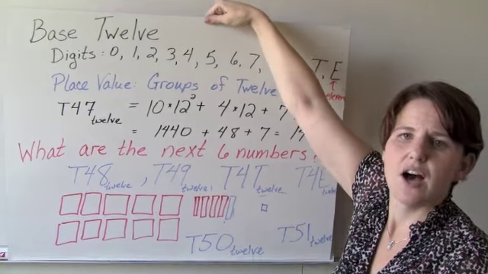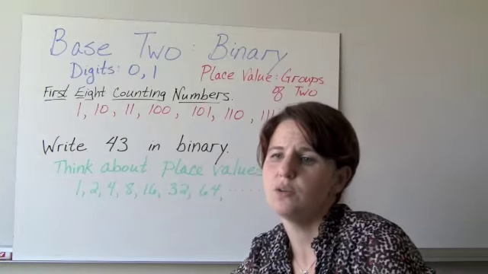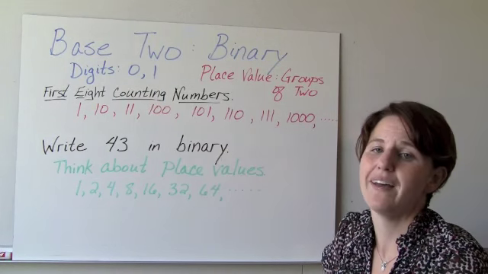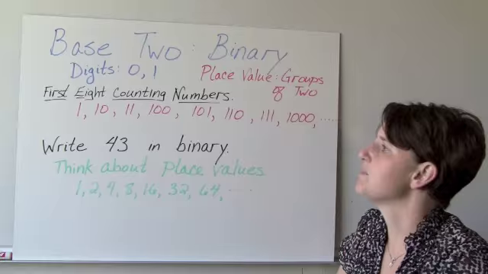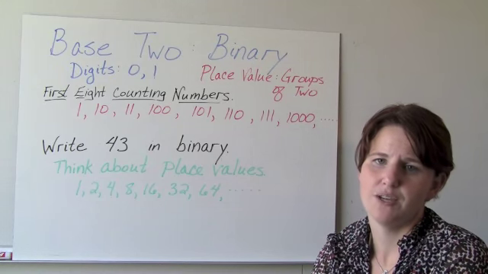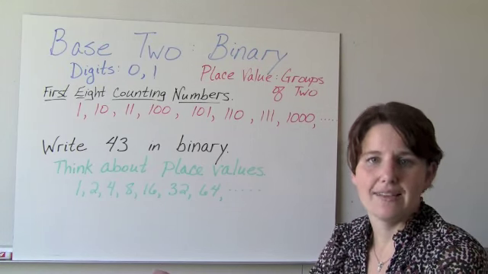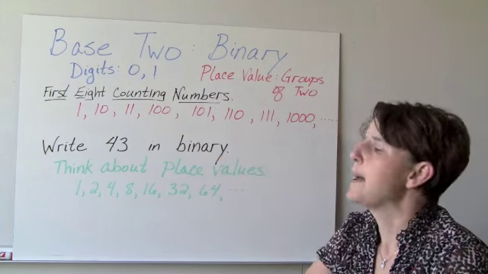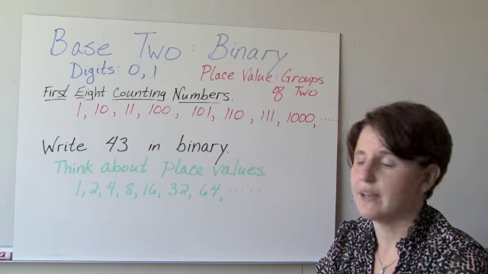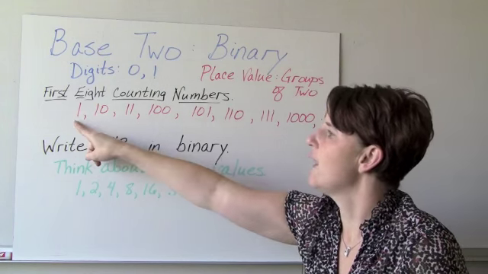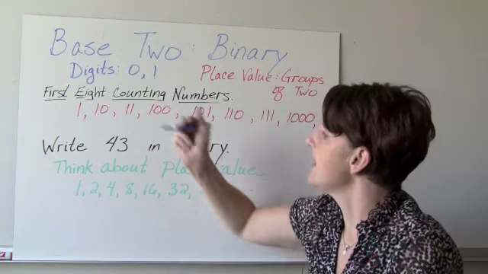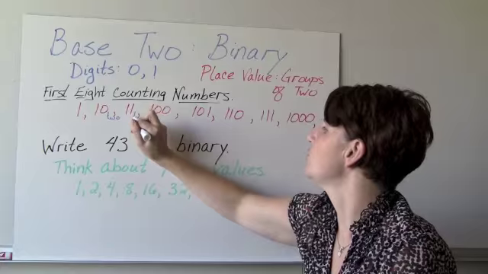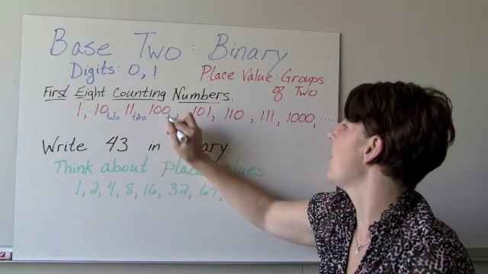And the final one I want to talk about is base 2, which is binary. We have the digits 0 and 1. Place value is based on groups of 2. So binary has very little to work with. You only have 2 symbols, 2 digits, 0 and 1, but things change quite quickly. If I start counting, I have 1, 10, 11, and I was lazy when I wrote this. I need to write 2 at the bottom of all of these.